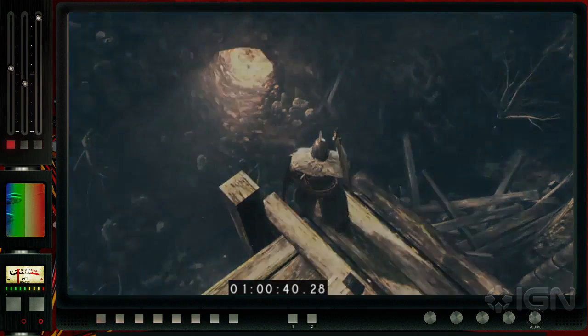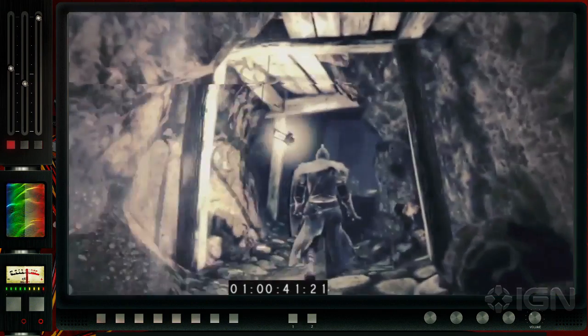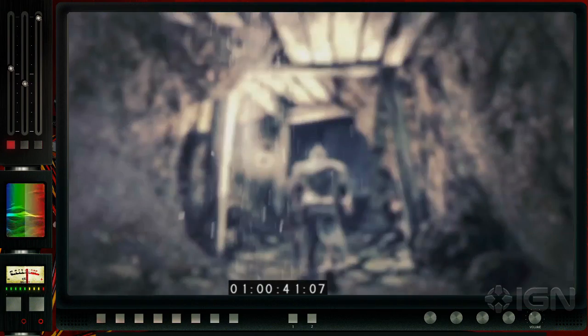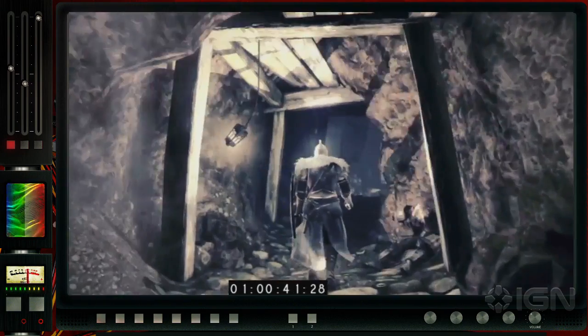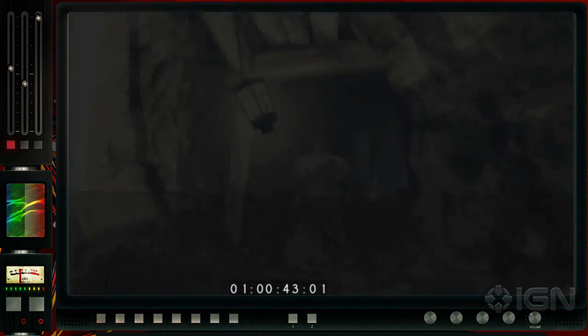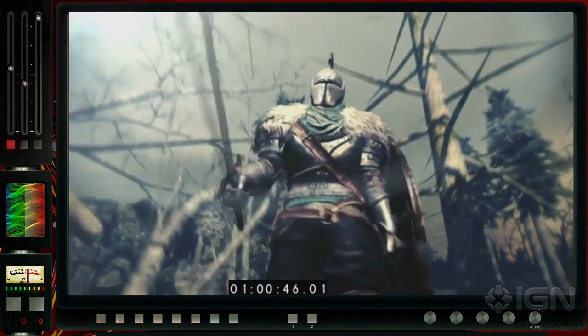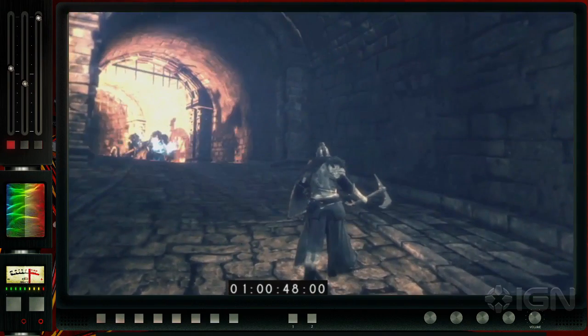And so he's looking down in this hole, and then you have this gorgeous moment of him walking through a cave towards a bonfire. And as you can see here, the lighting and the physics system is absolutely upgraded in this. Yeah, it's really a departure from what we saw, especially in Dark Souls, where many of the environments were very static. You just ran through them, they just sat there. So I'm going to go back.